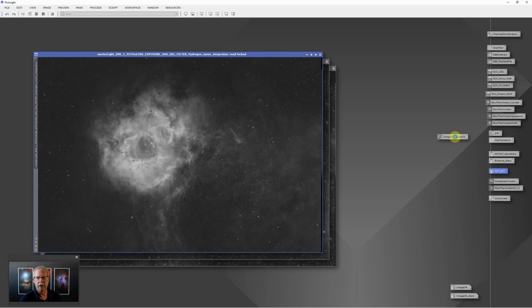So what PixInsight is doing for me now, it's going to go through the 3 images one by one, and for each one it's going to apply noise exterminator and then star exterminator. So it'll take it a couple minutes. It's about 45 seconds to a minute on each one, so maybe 3 minutes to go through the whole process. I won't make you sit here and look at me or listen to me for 3 minutes, so once again I'll pause the video until it's done.